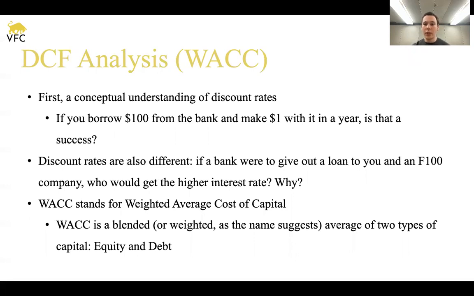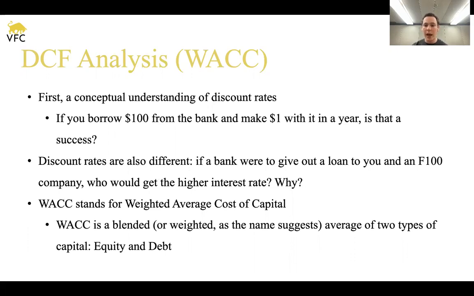So first, you need to understand what discount rates are. If you take $100 and use it, maybe investing it to make $1 in a year, would you consider that a success? Not really, because you can buy a very low risk bond and make a similar amount, or you could have invested in equities and maybe made $3 or $5 or $8. So to understand the value of money in the future, you need to understand how much money you could reasonably make in that period of time.